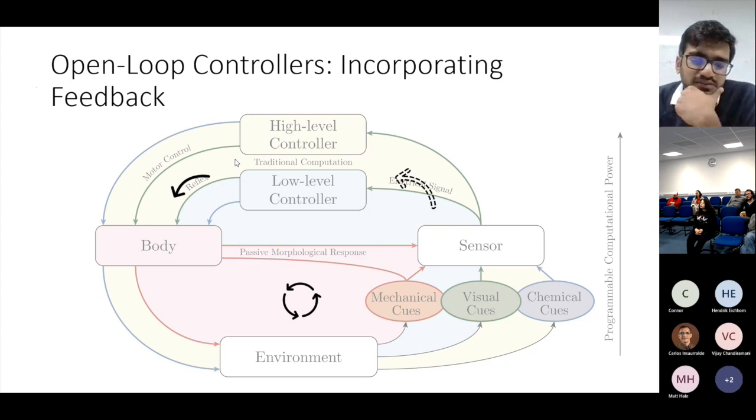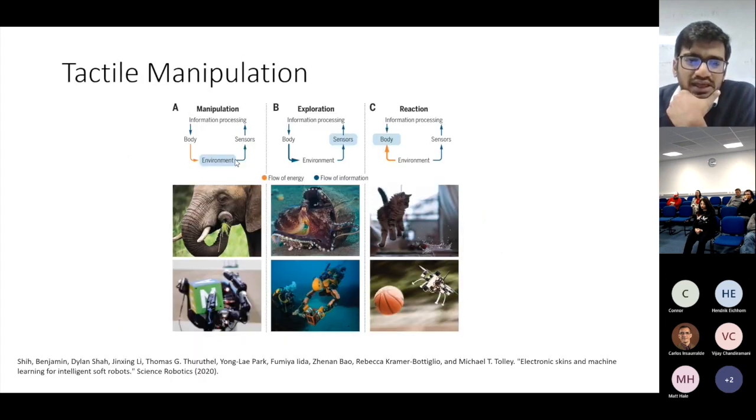Again, these are limited because if you really want to interact with the environment and change its state, let's say in manipulation tasks, you have to rely on feedback. You need some sort of feedback on what is at least happening to the objects in the environment. So you cannot really, for practical reasons, always rely on open loop or purely mechanical feedback. You need feedback, but you don't want it to be high bandwidth. You don't want to make the controller very stiff. And like I said, this is very important when you're working with manipulation.